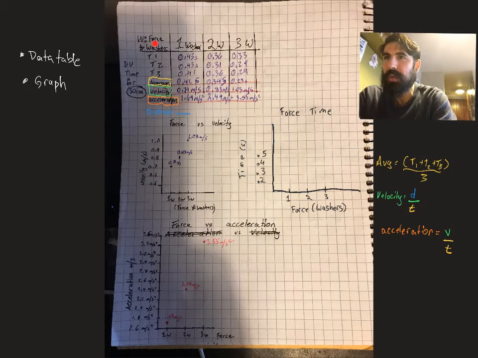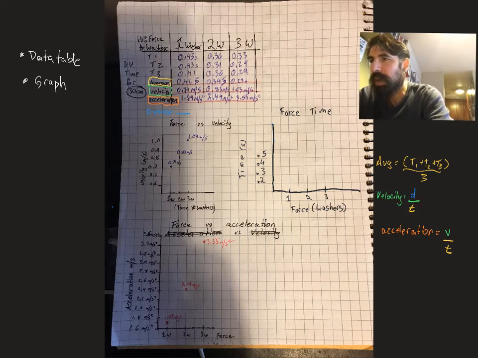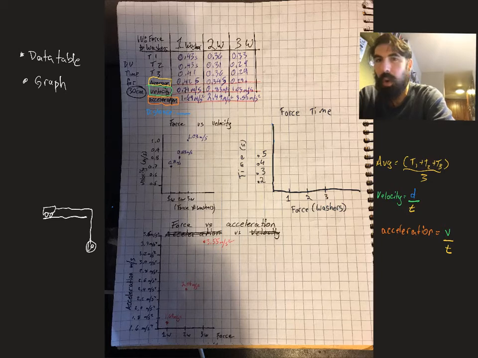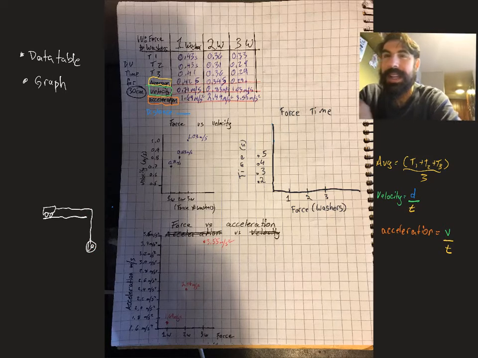Independent variable is force. That's the number of washers on the end of the string. Remember, in this experiment, you've got a car sitting on a table, and then there's string attached, and then there's some weight on the bottom. More weight on the end means more force on the car. More weight over here is going to pull harder on that car. And our question is, how does pulling harder on the car affect the car's acceleration? No surprise that we think it might go faster.